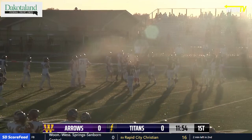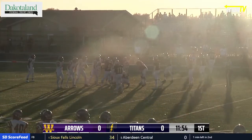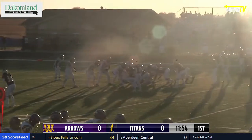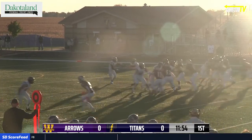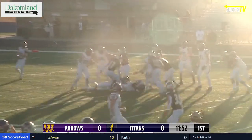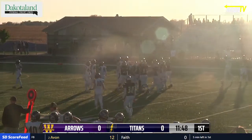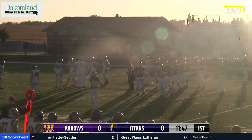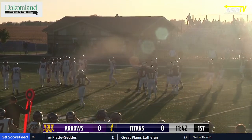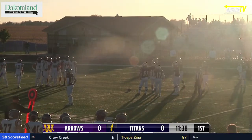All right, so the Arrows are going to take the ball. It's going to be 1st and 10 on the 24. It looks like Hemrick's going to start under center with a single back, Juven behind him. Going to hand off here to the right side. Juven's going to find that lane right in between that guard and the tackle and fall forward for just a couple. And right off the bat, the first thing I noticed, those T cornerbacks are playing right up in that press man coverage. Right now, Watertown's kind of going into the wind here just a little bit.